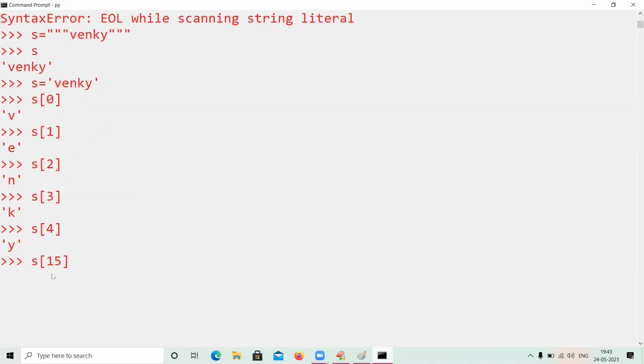And now I will take s of 15. Please think what output we are going to get, because our string contains up to the 4th index. If I take 15, which is not there, we will get an index error: the index is out of range.